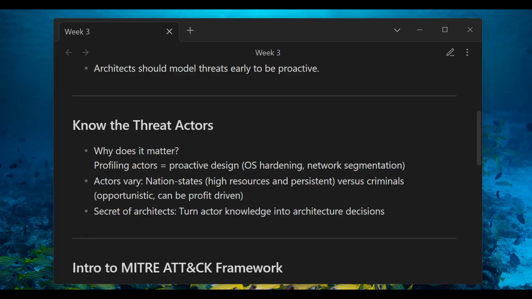So, for example, if you're designing a secure network, it's nice to know that nation state actors, who are often characterized by high persistence or advanced tools, love lateral movement, for example, or long-term dwell time, which means that you might want to prioritize network segmentation and monitoring over just having perimeter firewalls.